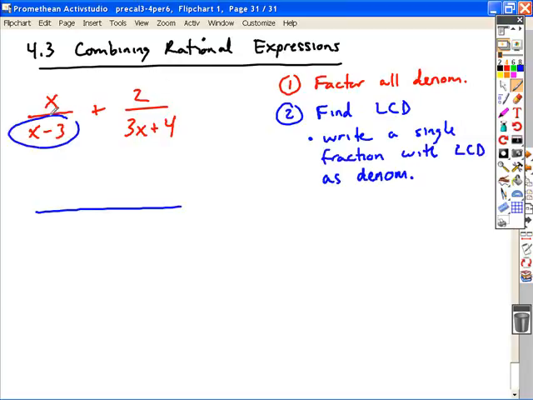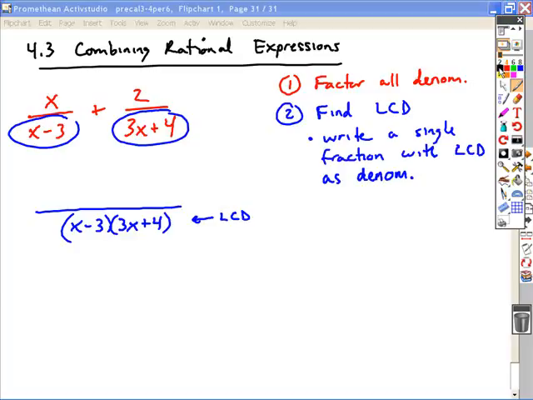So here's a distinct factor. We haven't had anything yet. We haven't written anything down here. So we write x minus 3 as one factor, one LCD factor. Here's another distinct factor. It's not already written in the LCD. And so here it winds up being the LCD is just both of the factors in the denominator. Okay, so this is the LCD. This is going to be the denominator of the fraction that we combined into the single fraction, the combination of these two expressions.